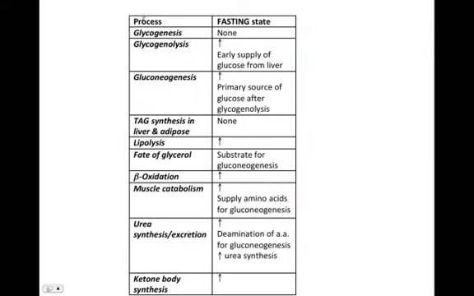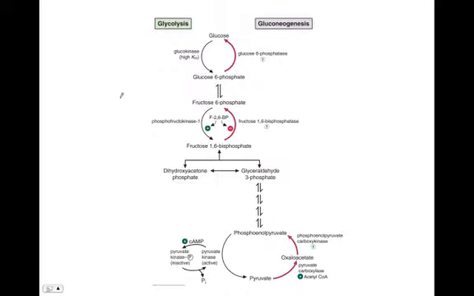The other pathway that's active and required for maintenance of blood glucose is gluconeogenesis. Gluconeogenesis primarily occurs again in the liver and is an additional source of glucose. Gluconeogenesis is essentially a reverse of glycolysis, except for the 3 regulatory steps, which must be bypassed in glycolysis and are alternative enzymes in gluconeogenesis.